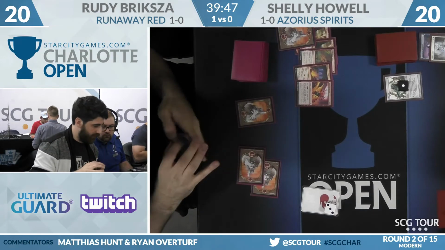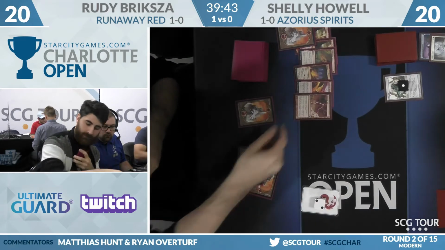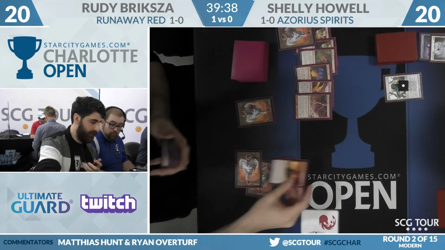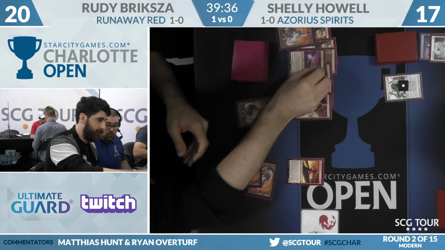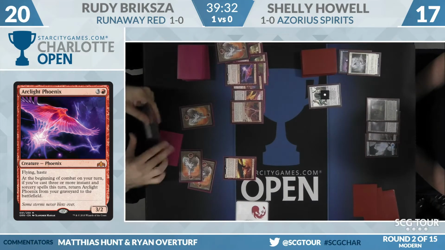And if you haven't seen this one, this is really interesting templating. The way that Arclight Phoenix works is it checks at the beginning of your combat if you cast 3 or more spells. So it doesn't have to see the spell being cast and be in your graveyard. He only cast 2 so far, but even still, drawing any spell here will bring that Arclight Phoenix back.